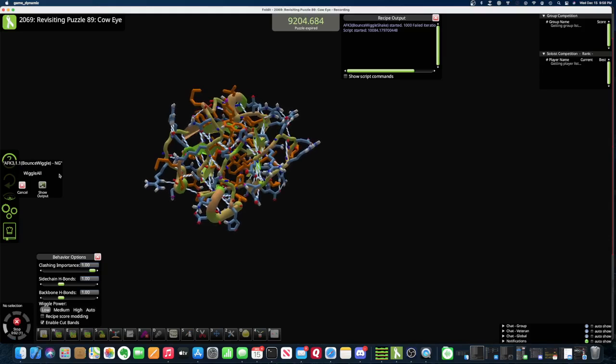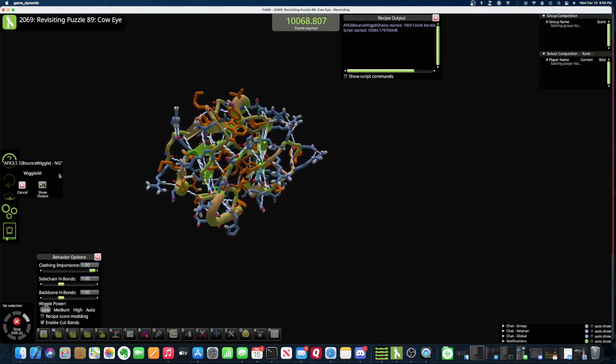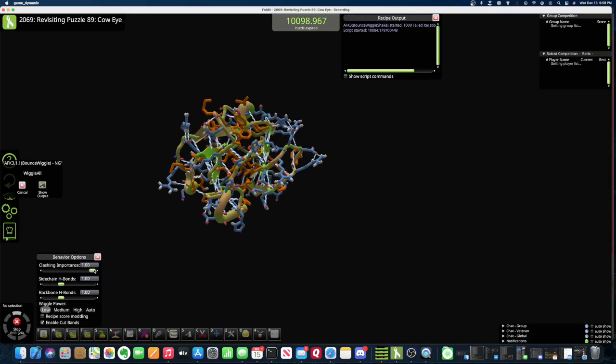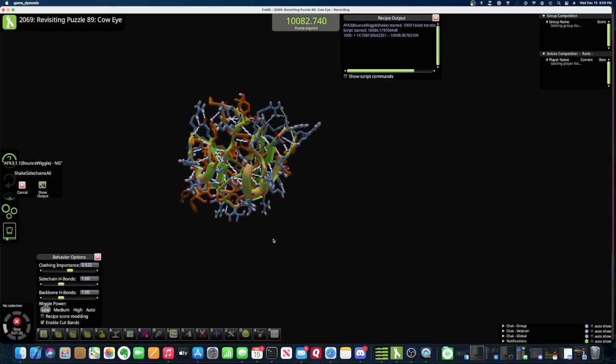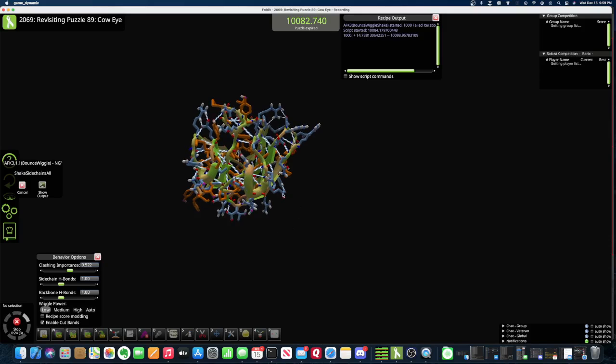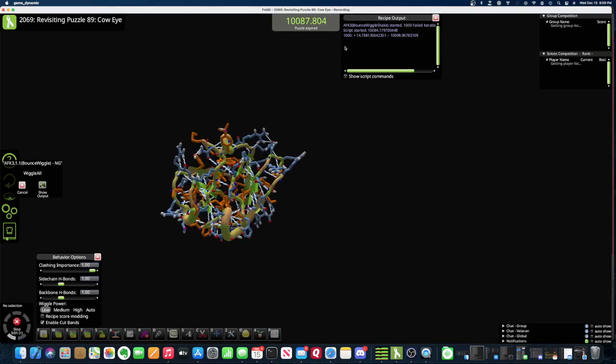So this is a little more involved method of what they call fusing. Fusing is the principle of reducing the clashing importance while you wiggle and then moving it back up. Simple fusing is where you just move it down, wiggle until it stops, move it up, wiggle until it stops. If you shake the side chains at those points where you stop, see where it went down, now it's in the midpoint, then it'll move up and shake. You can sometimes convince the various elements to move their positions and get you some more points.